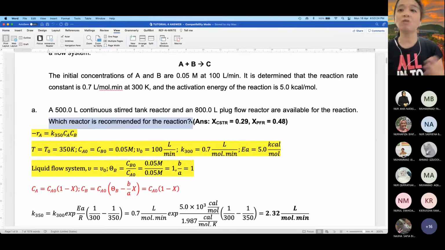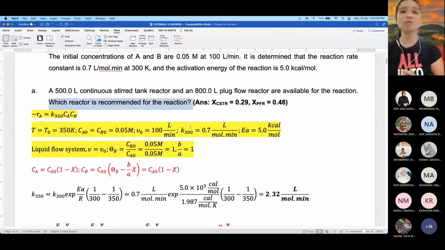How do we determine the conversion? Okay, so, kamu tahu, kita dah belajar chapter 4 kan? In chapter 4, we have learned equations that relate the volume to conversion. Tetapi equation yang mana nak digunakan? Alright, so I will first teach you the equation first. Of course you don't need to actually memorize, tapi yang penting kena tahulah kan mana equation yang nak digunakan.